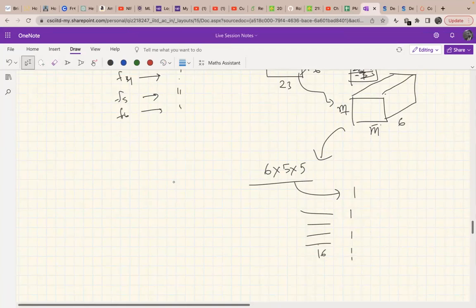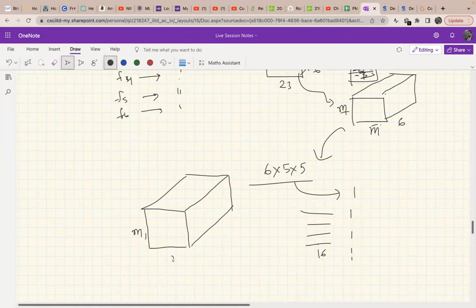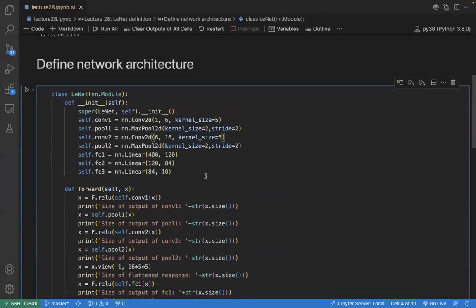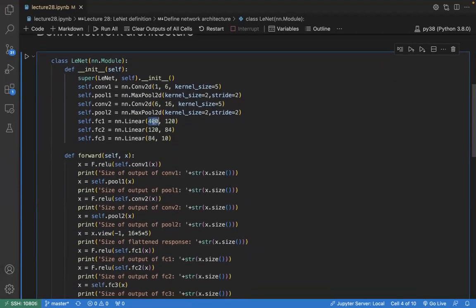The output I will get is an image like this, where the size will be some M1 cross M1, and it will be 16, because I got 16 filters out of it. So 16 and kernel size is 5. Similarly, max pool again. And after all these things, if I flatten that, it will be of size 400.